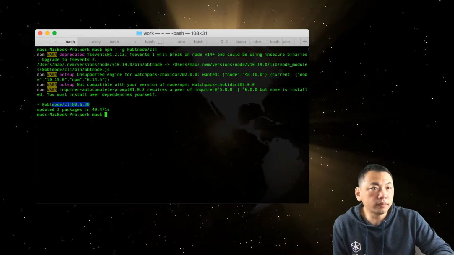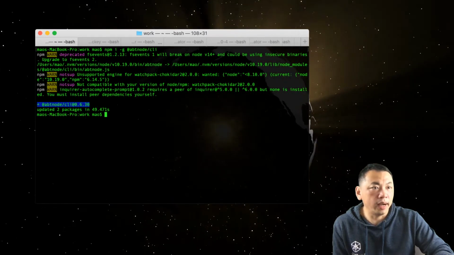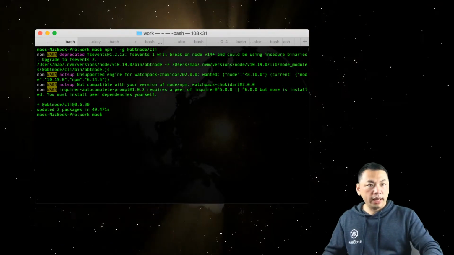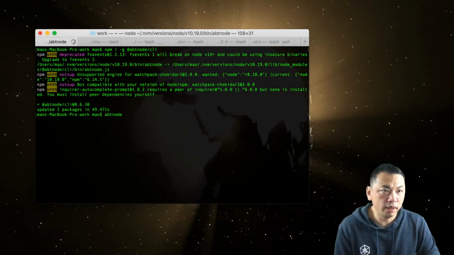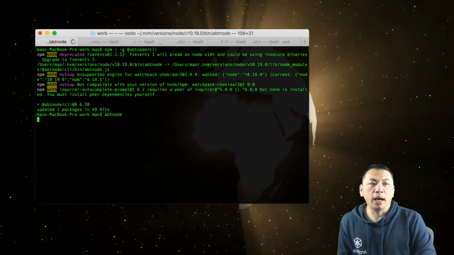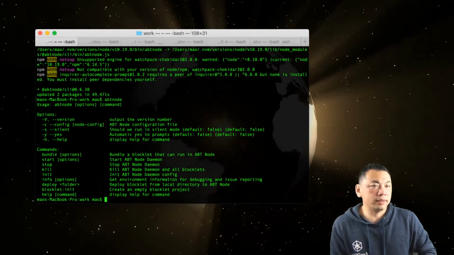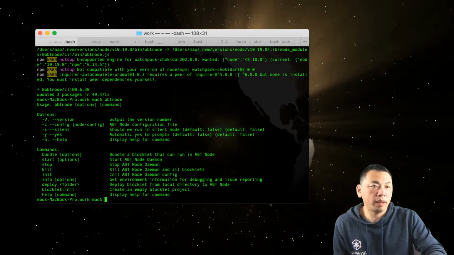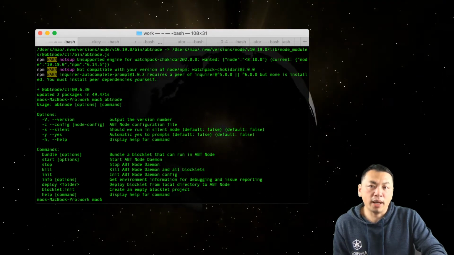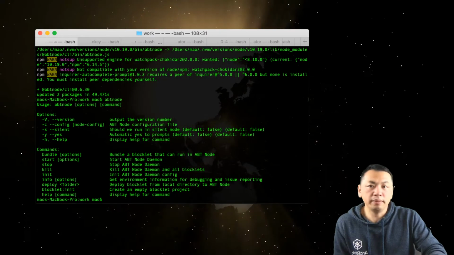Once you have the ABT node CLI, you're going to have a new command line called abt-node. If you run abt-node, it shows you a few commands. Don't worry about those, there are not a lot of commands that you actually need most of the time.